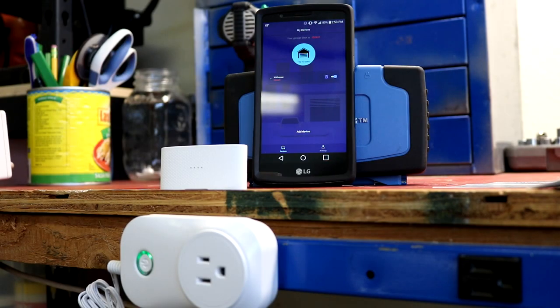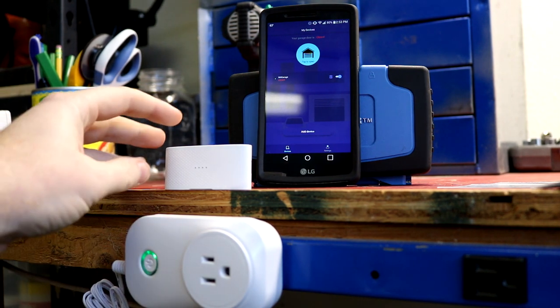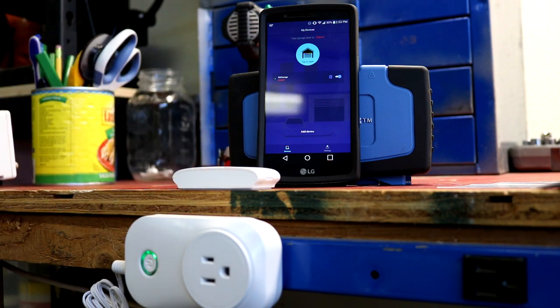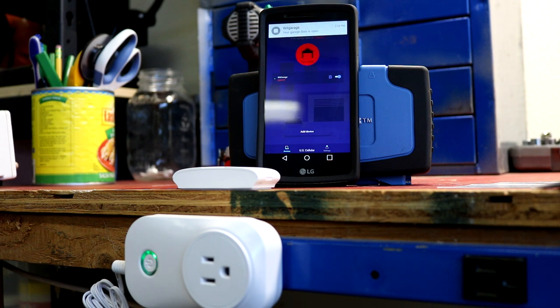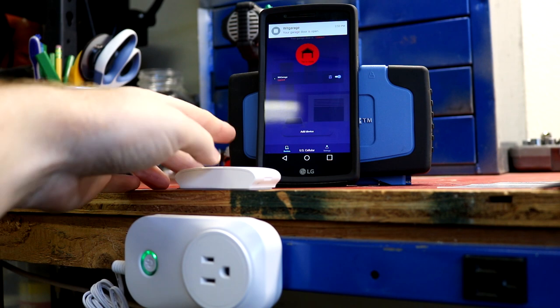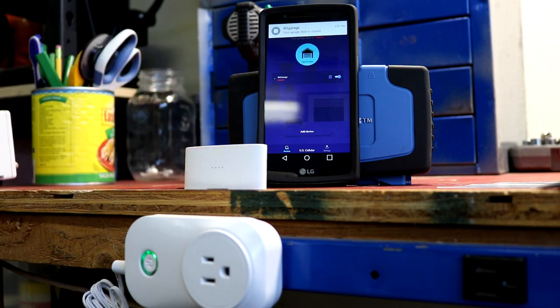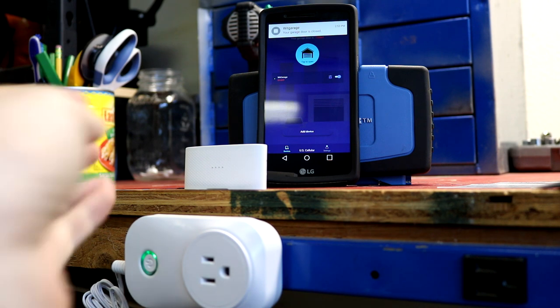Okay, now that everything is paired up, we're going to do the next part, which is to take our sensor and flip it 90 degrees. Then within a short period of time, we should see on our phone that the garage door in fact opened because the sensor is detecting it. Okay, and there you go. See, it turned red and we get a notification up top. Then we flip it back upright, which it does say this side is up. And look at that, instantly showing us that our garage door is closed again.